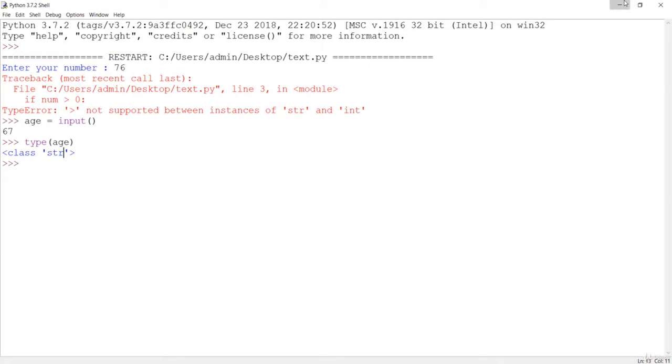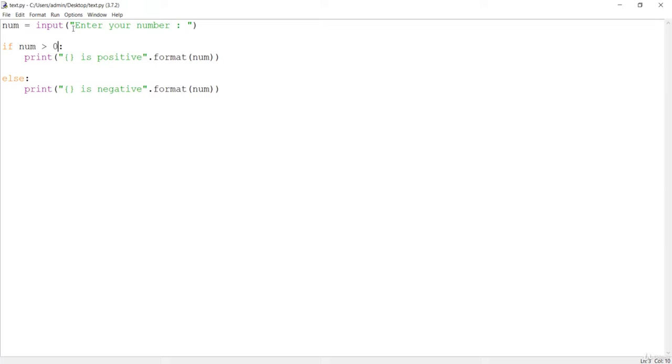So what we just did here was compare the string, that is the number entered from the user, with the 0 which is an integer. We cannot compare a string with an integer, so we have to convert this string. It will be entered as a number, but it will be converted to a string by this input method.